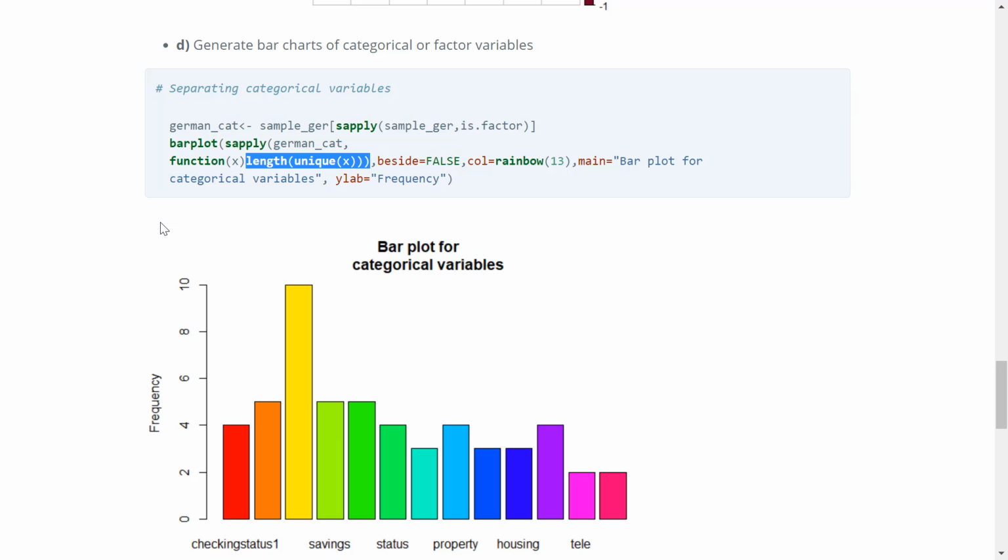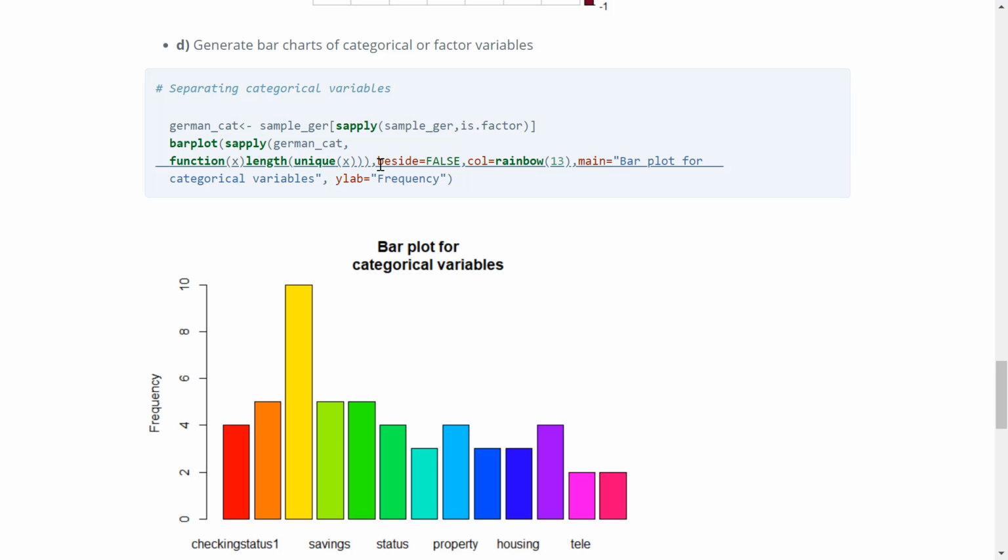Now whatever input variable we pass through this function, our function will carry out the operation as given in it. Within brackets we have mentioned x, then used the function unique, and then again used the function length. So whatever input variable passes through this function, it will calculate the length of unique categories in that particular variable. So that is how a function is written. This is a very powerful tool and it gives us freedom to write any function based on our requirement.